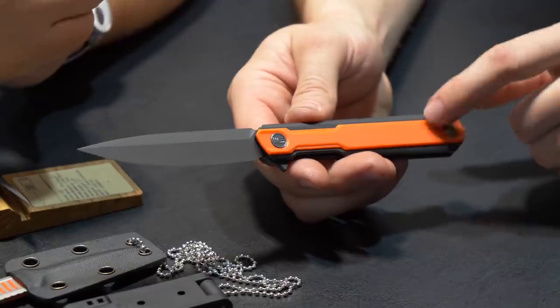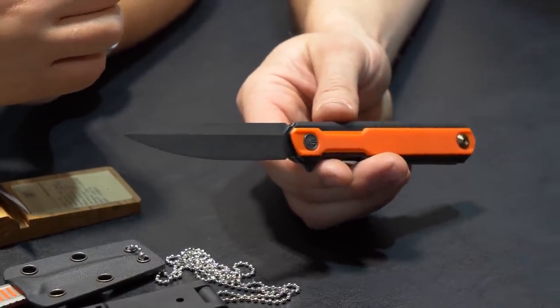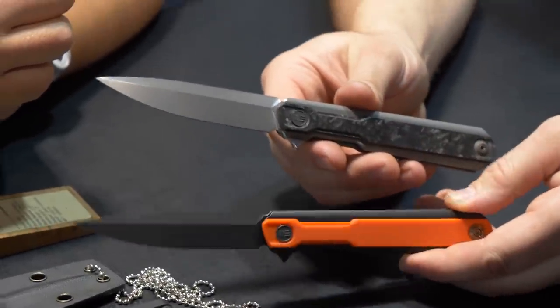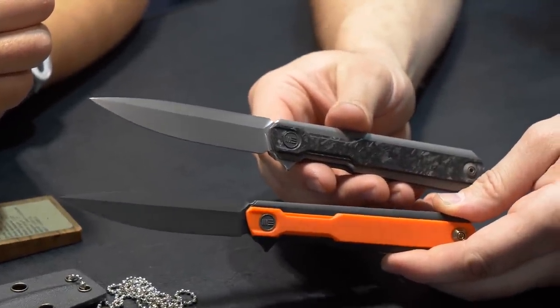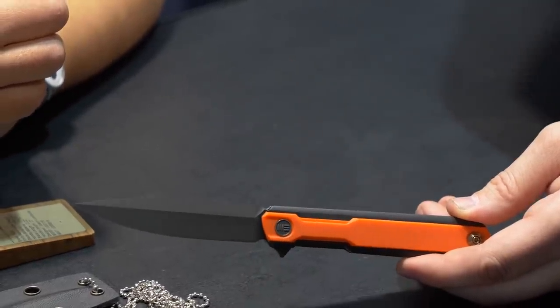Yeah, and I love the two-tone on it. I think the two-tone on this is really strong. Right. So the contrast is really well. The carbon fiber is great. I mean, this is a very awesome-looking knife. But again, I like something that's a little more grip to it. Absolutely. So this just G10 and that two-tone to it is a really neat knife.